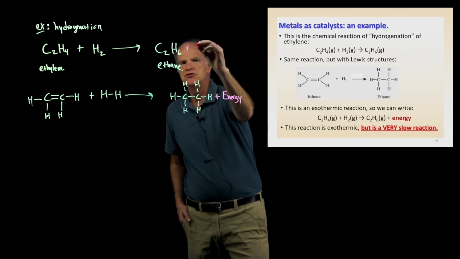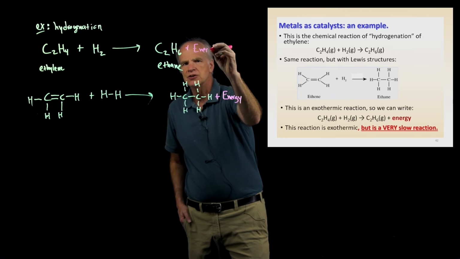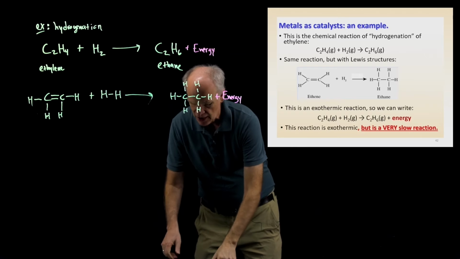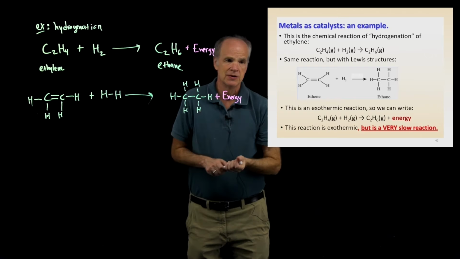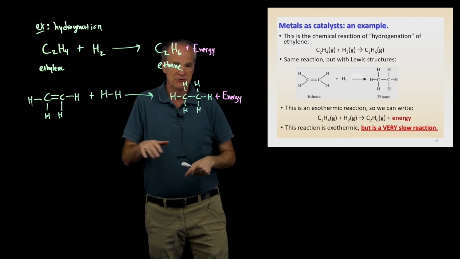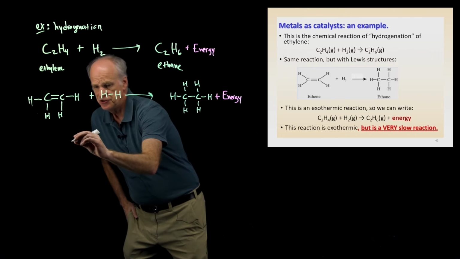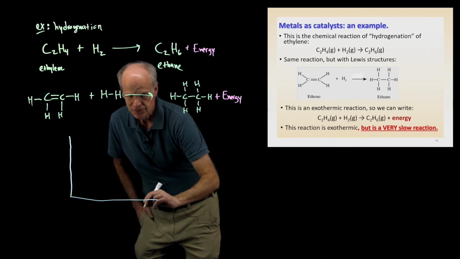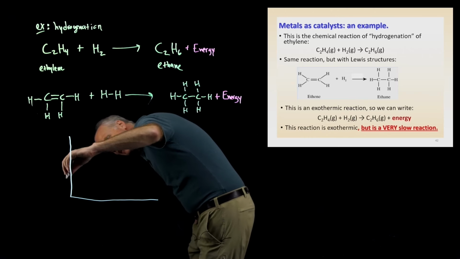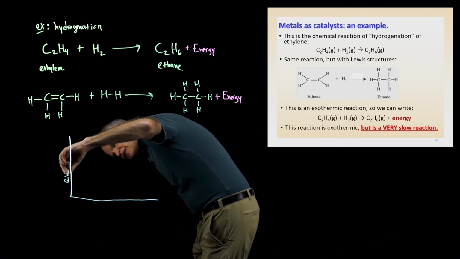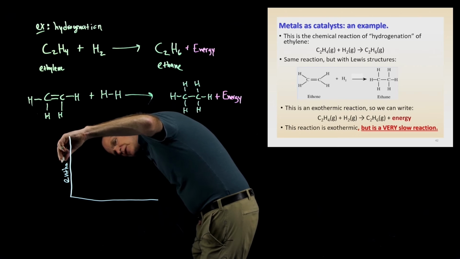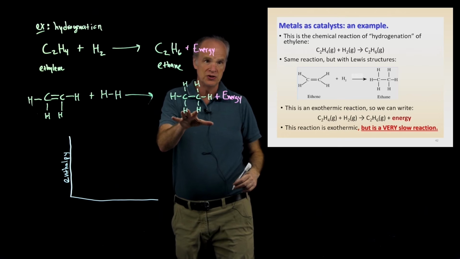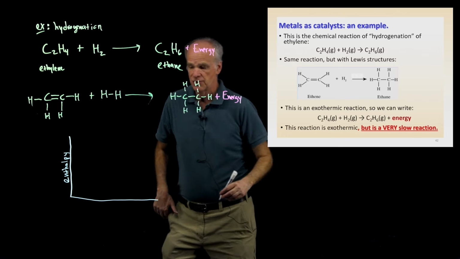Also, we can add this energy term up here if we want to. Okay, so at this point, what I want to do is draw an energy diagram for this reaction. To do that, I'm going to need two axes like this. On the y-axis, I have enthalpy, and I'm hoping you remember enthalpy is the potential energy of these molecules, and then we have a reaction coordinate.